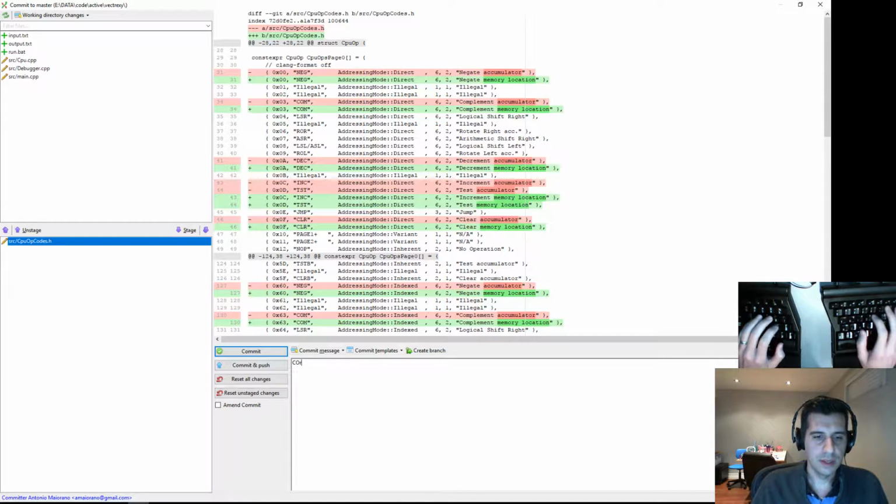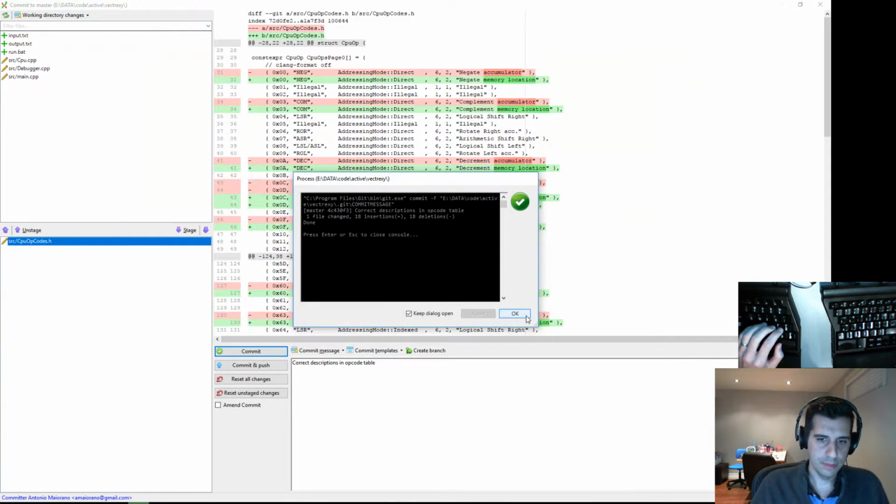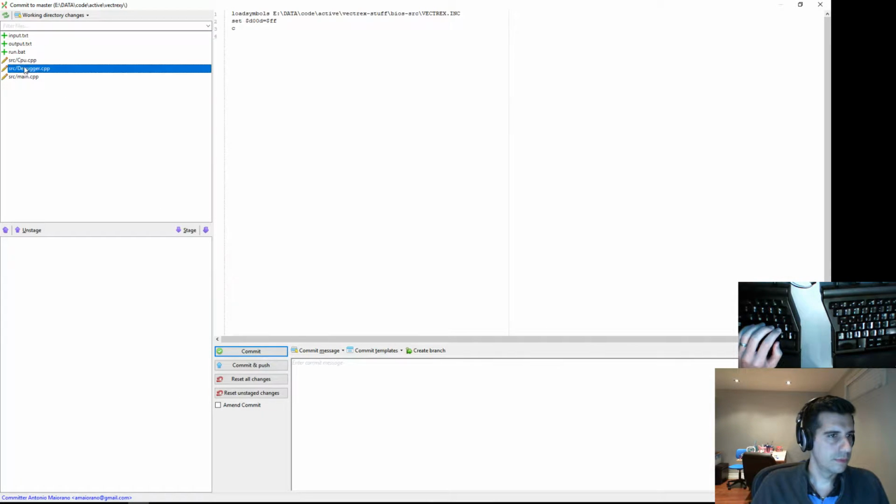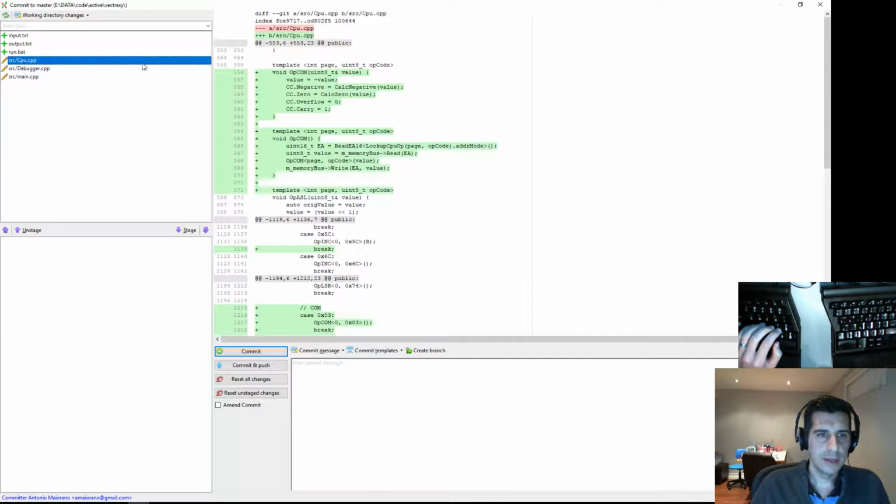Correct descriptions in opcode table, and implement complement.